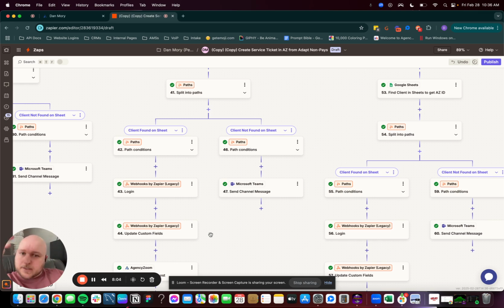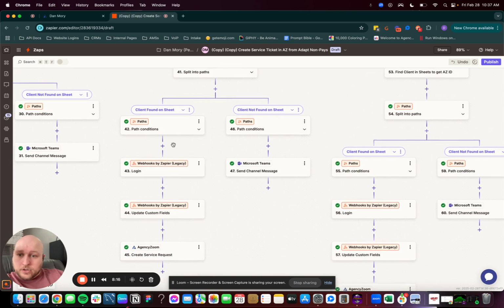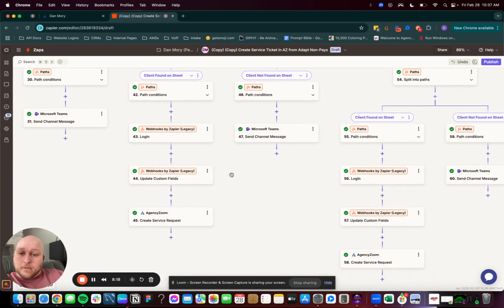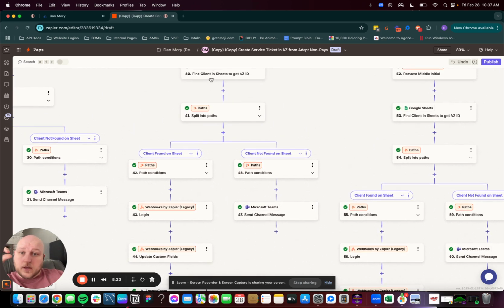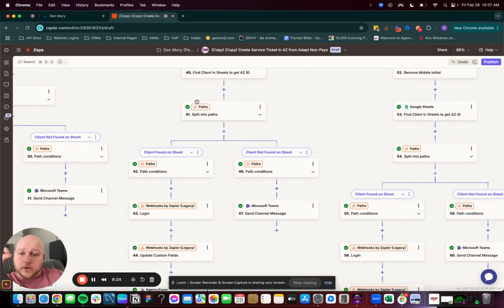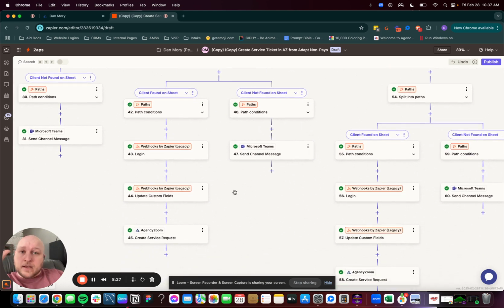That's what we're looking at here. Now, I'm not going to go into details on how to find that. If you want to know how to do that, reach out to me. I'll hop on a call or I'll shoot a separate video for you on how to find the actual field label itself. But what you're doing, you're logging in. It's saying I found the sheet. I'm logging in. I am updating the custom fields for that client using the AgencyZoom ID that we pulled up on the sheet, and I am updating the due date and the amount due.